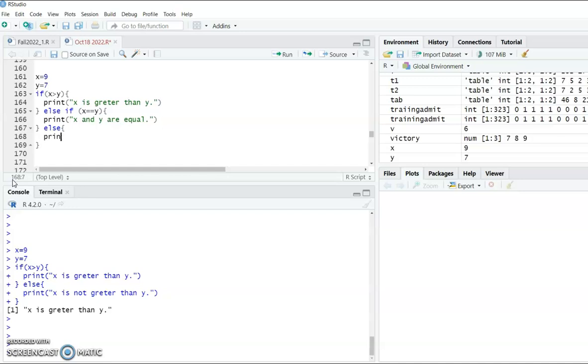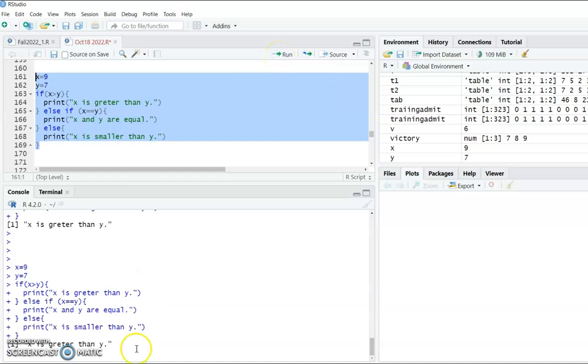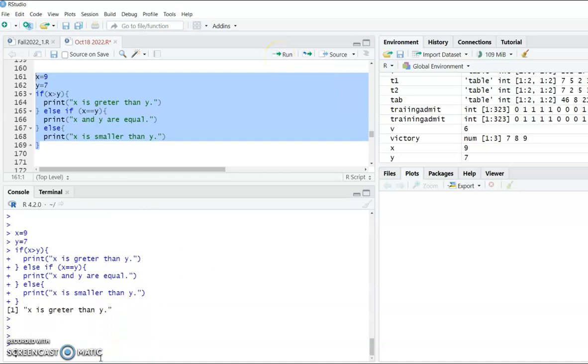print x is smaller than y. Okay, now let's run it, and we need to run it 3 times at least to check all the performance. So now we have the condition that x is greater than y. When I run it, I get this message: x is greater than y, correct.